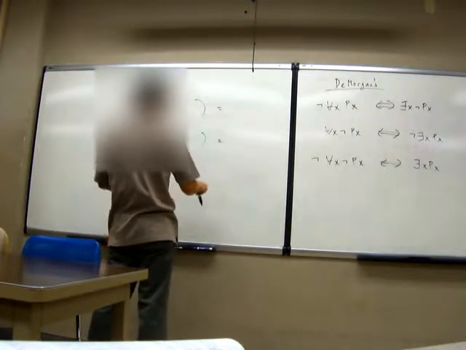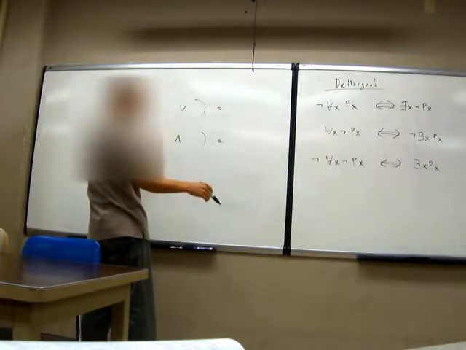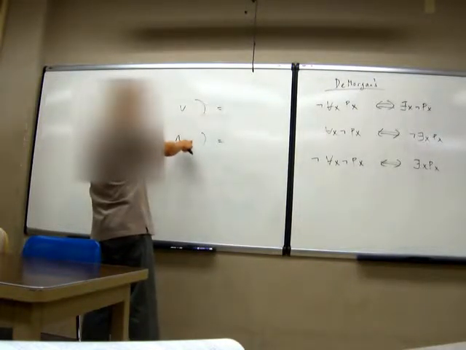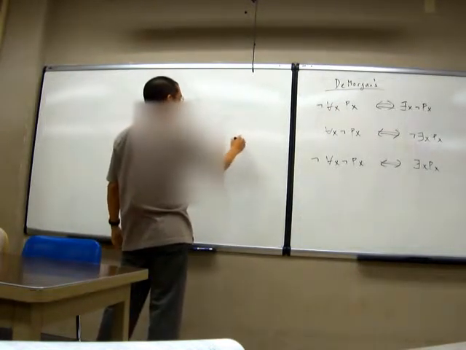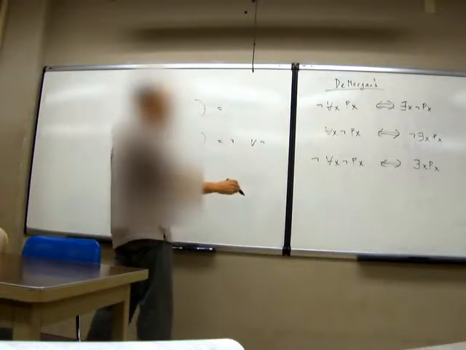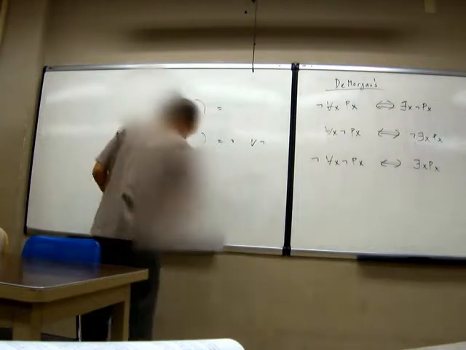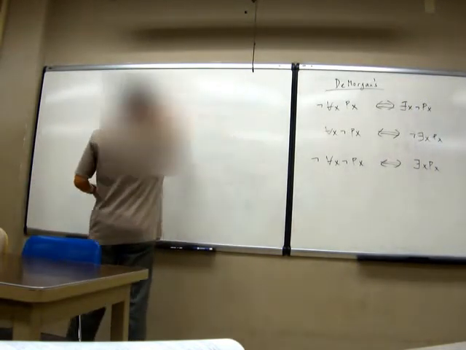That equals not both the Red Sox... What is the playoffs? I don't follow sports. I don't know. Kansas City Baseball? Yeah. Not both the Royals and Mets win the World Series. That's true, right? Not both of them win. Meaning, one of them loses. Not this wins or not that wins, right? So that's De Morgan's, that transformation for prior to the midterm, for just the stuff we've been dealing with.